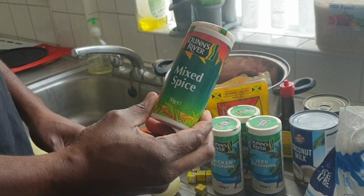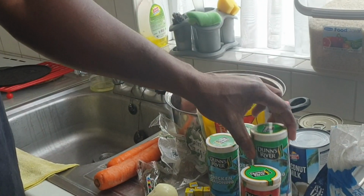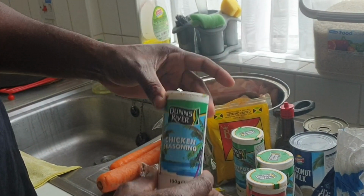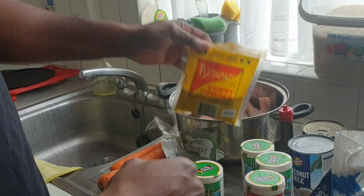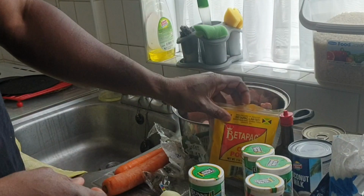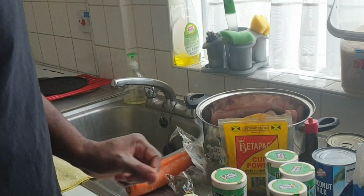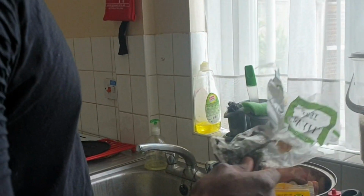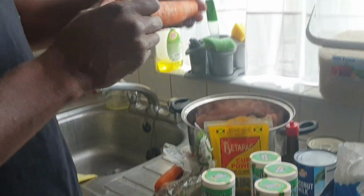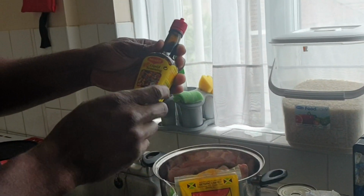This is a mixed spice. So, jerk seasoning, chicken seasoning, all purpose, curry powder, got some small Maggi seasoning there, onion, got the thyme, got the carrot for the meat, and this is a liquid seasoning, Maggi.